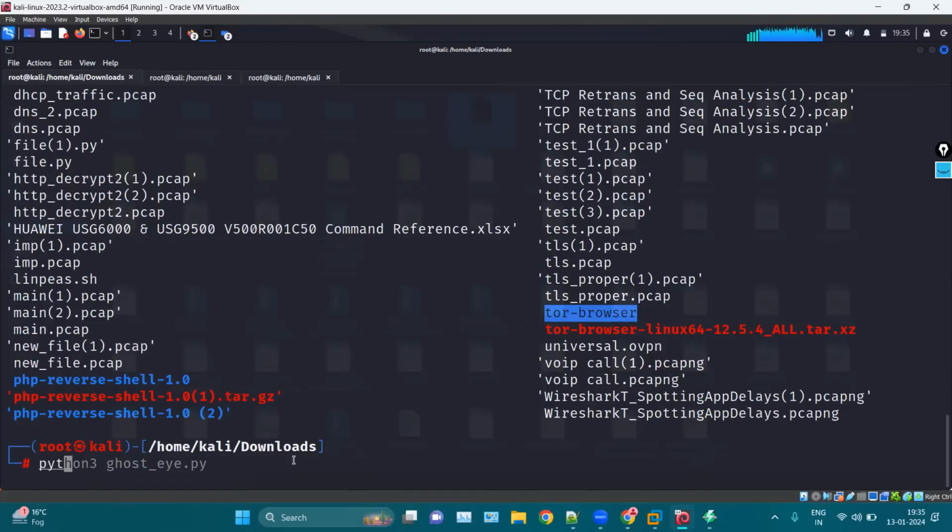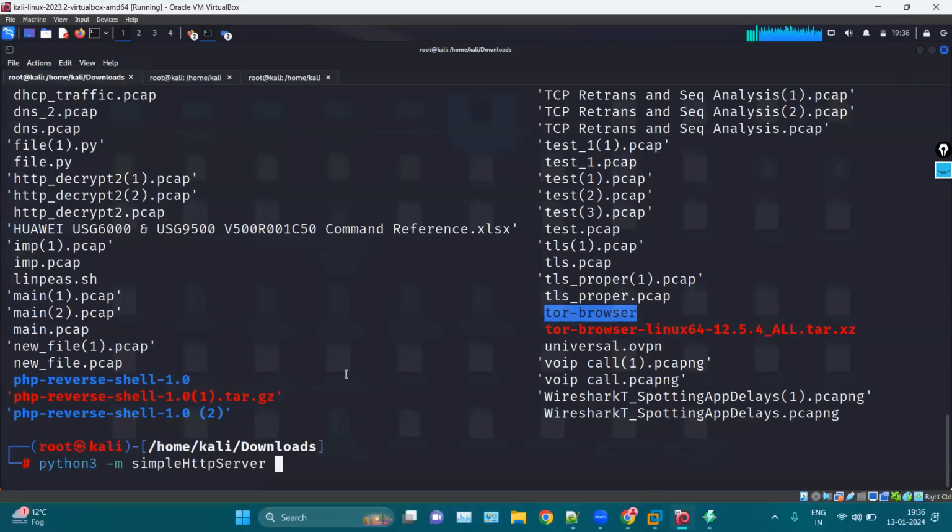You can use python3 -m http.server, and then mention the port number.